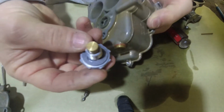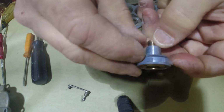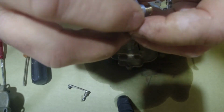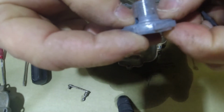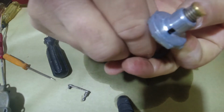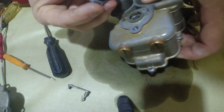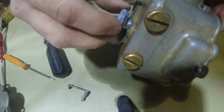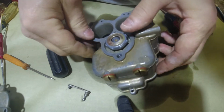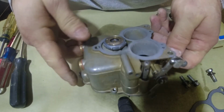Okay, so now we're gonna put the power valve in. And here's the gasket. They have a ridge on it. The original one didn't have a ridge. So just make sure when you put it on. This is a little tiny ridge. This one really don't have one that bad. But some of the power valves, they'll have a ridge and they won't let it seat. So just make sure that when you seat it, that everything's seated. So now we're going to put our base on after we got our power valve on.